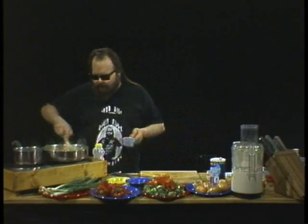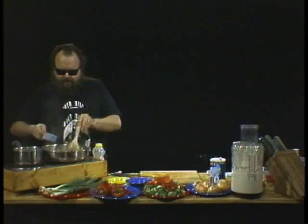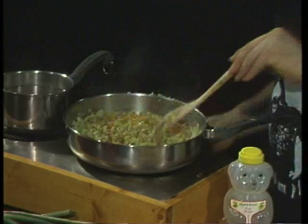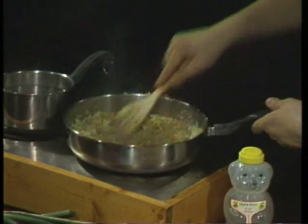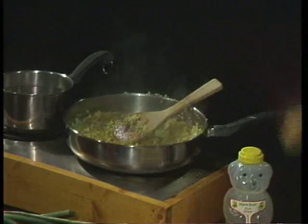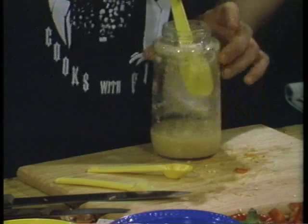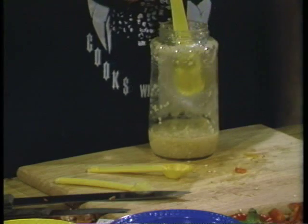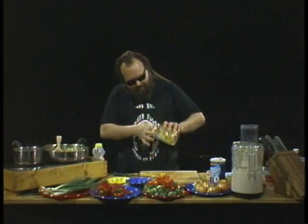That's right. Now, what we're going to do is just take this powder and sprinkle it wonderfully on our veggies in here and give them a stir up. And what would any dish I cook be without garlic? Yes, sirree. I got the itty-bitty jar of garlic. Now look at this. Look how little garlic is left in there. I think I cooked breakfast and lunch. Now let's cook dinner. All right.